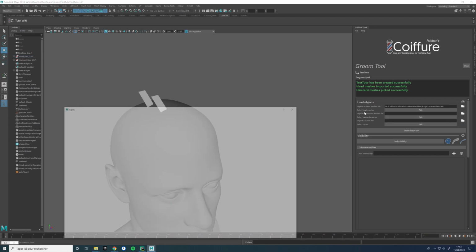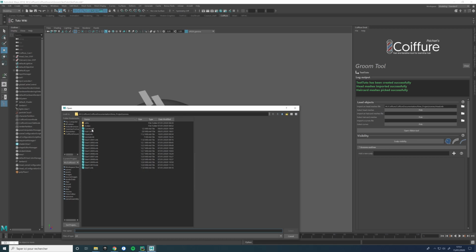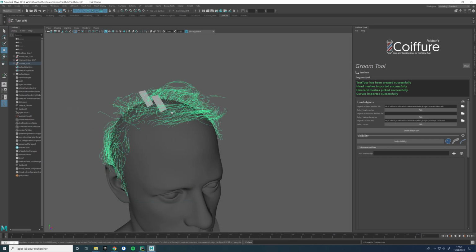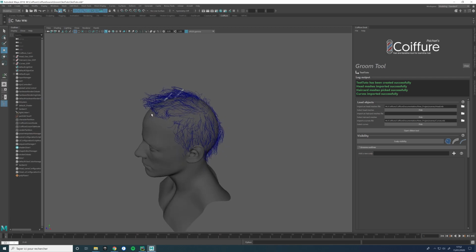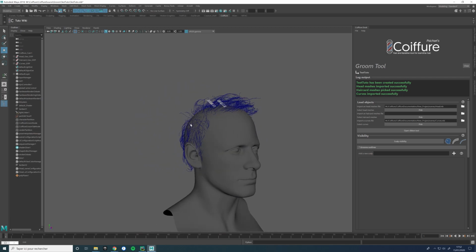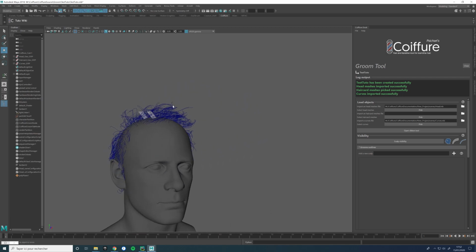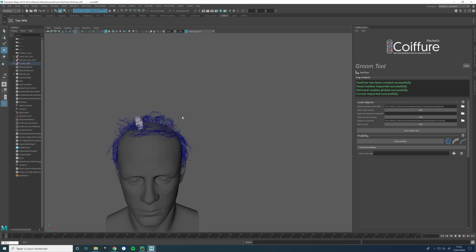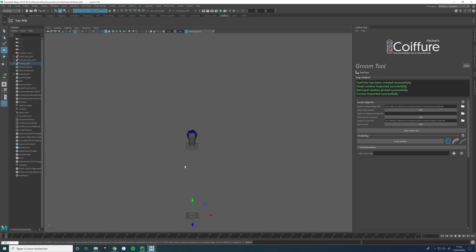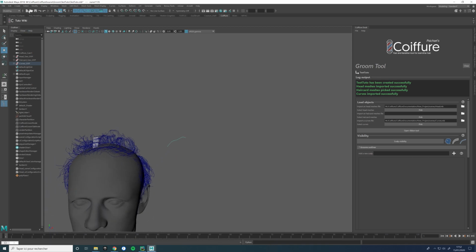What you can also do is import some curves. Let's do it like that. This is a groom that I did in XGen, and I converted everything to curves, and I want to use them to create ribbons. For those who might not know this feature, it's inside Maya. So we'll just duplicate this guy here and move this one here, and here we are. Might just center pivot.